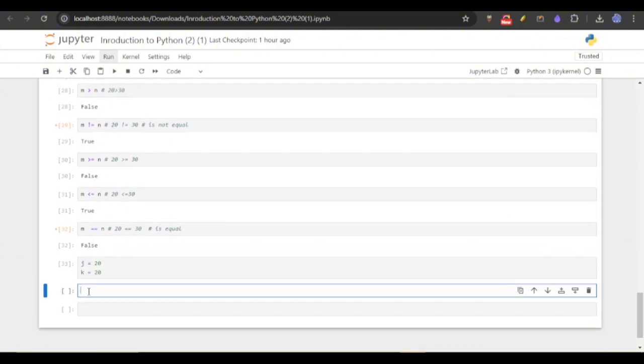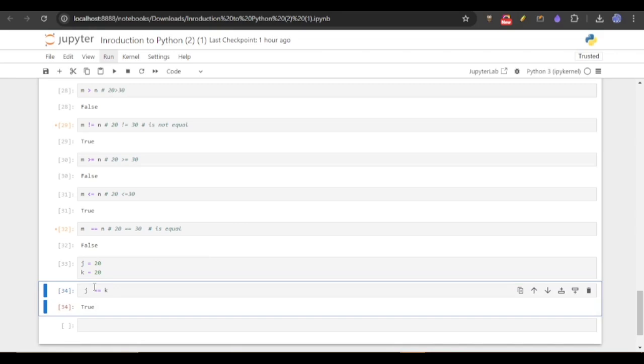Let me check if this j and k are the same. I use the double equal sign, so it is j equal to k. So it will return a true result. That is because 20 is similar to 20.